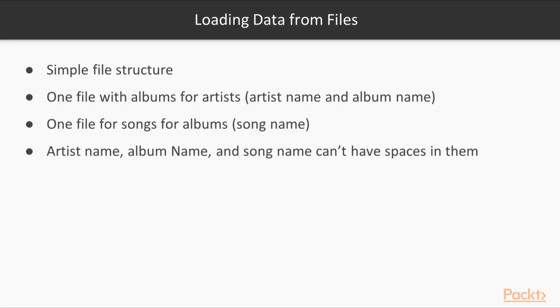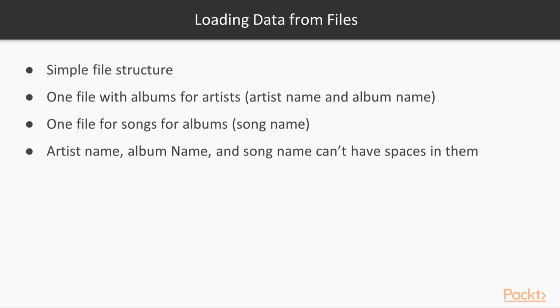The file structure refers to how we are going to store the data into one or multiple files, and the format refers to storing and separating the data in a single file. As an example, from a structure point of view, we will store the data in two different files, one for artists with albums and the second one for songs. If we are talking about the file format, we will use space delimited rows.